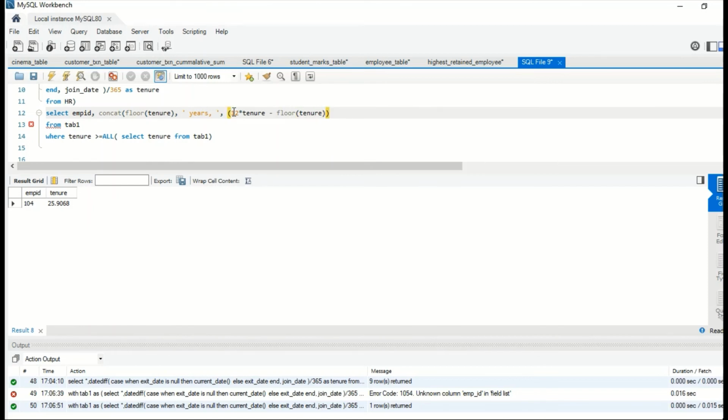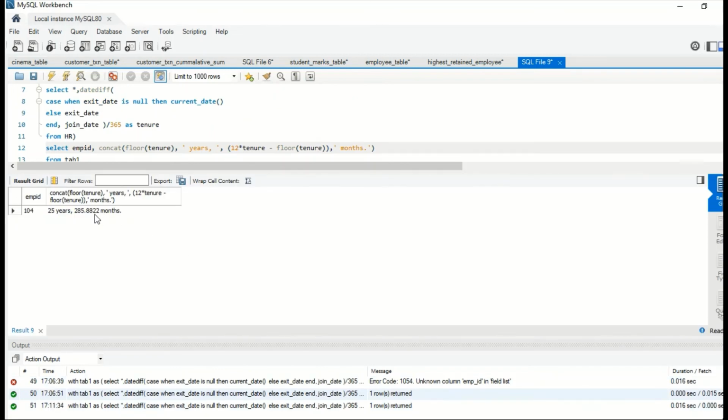I have to enclose the concat function, and this is the month, and there should be some space between the number and this thing, months. So that's why space. Let's run this. Oh, okay. So I have written tenure minus floor value of that tenure. Okay, sorry, I have not put the brackets. So due to BODMAS, it was multiplying 12 to this and then it was subtracting.